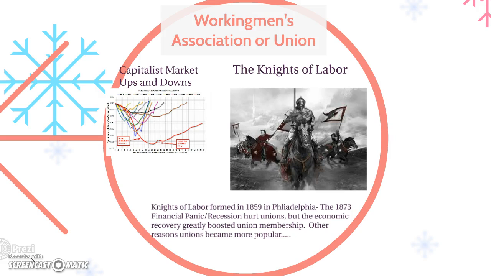And I guess the question then becomes, why did the Knights of Labor become so popular? And in fact, in 1879, the Knights of Labor counted only 10,000 members, but by 1886, 7 years later, the number had risen to 730,000. So in the next lecture, what we're going to do is begin to address the question of why the Knights of Labor were able to increase membership in their union by so much. And I think there's several explanations for that.